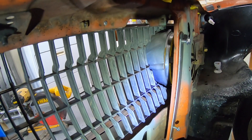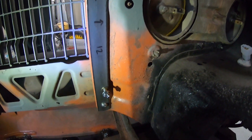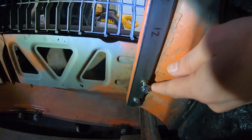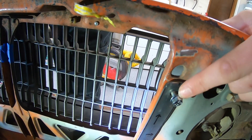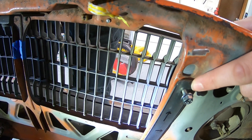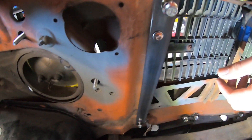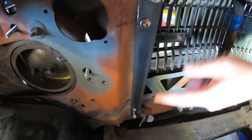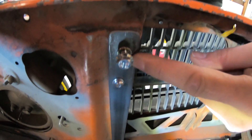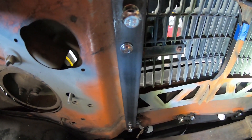I used 1-inch by 8-inch steel strips. I used button-head M6 by 1 bolts that screw into the factory radiator locations. On one side, the old radiator holes and the new holes lined up, so one bolt holds both strips in place. On the other side I used button-head screws to hold the strip, then put rivnuts through the strip of metal for the radiator bolts. I just need to paint them, but let's get the radiator in.